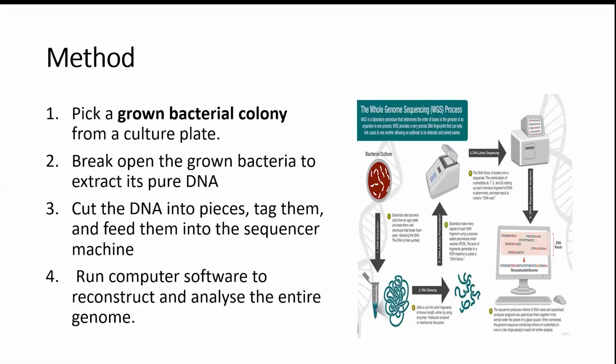Suppose you want to read a book where only four letters are written, A, T, C, G, in different sequences, A, T, C, G, G, C, A. Everything is written, but you don't know how to read it, right? So what you do, you take a scanner, but a scanner has the capacity to read just one sentence at a time.